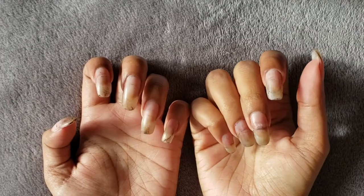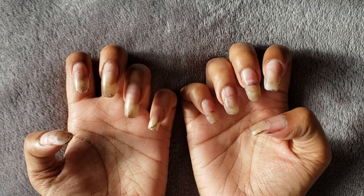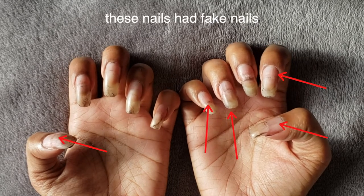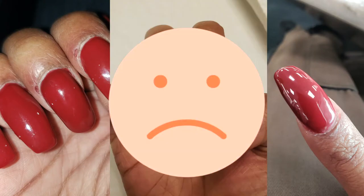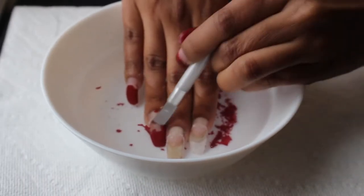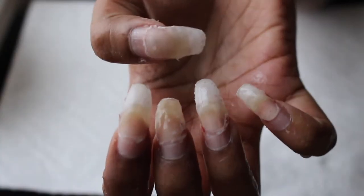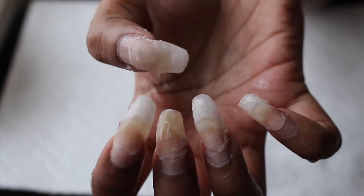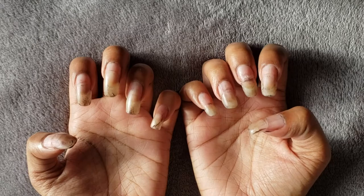Once I removed all the nail polish, this is what my nails looked like. A few months ago I got my nails done and on some of them she put fake nails and on the rest acrylics, but she did quite a terrible job. When it was time to get them removed I refused to go back to the salon, so I tried to do it myself using pure acetone and that went horribly as well. I've come to accept they're going to look horrible until they grow out, but I can try to cover it with nail polish until then. I used this pink shade by Essie called Ladylike.